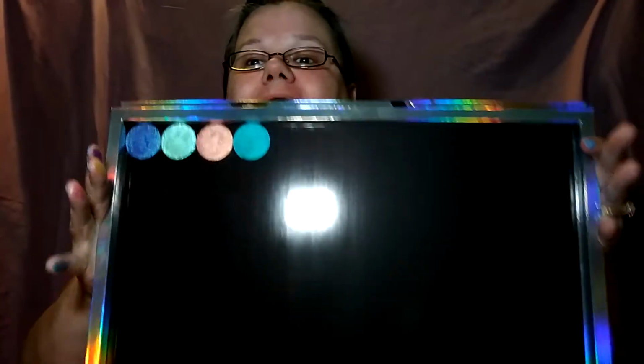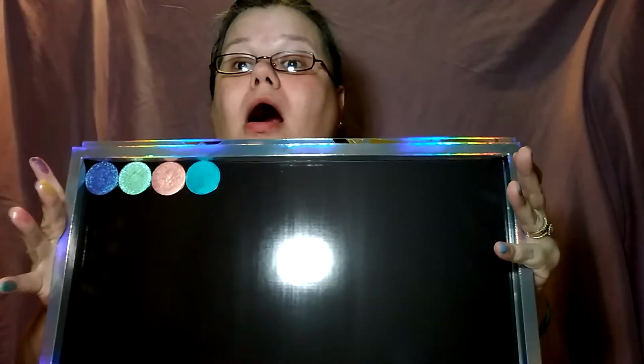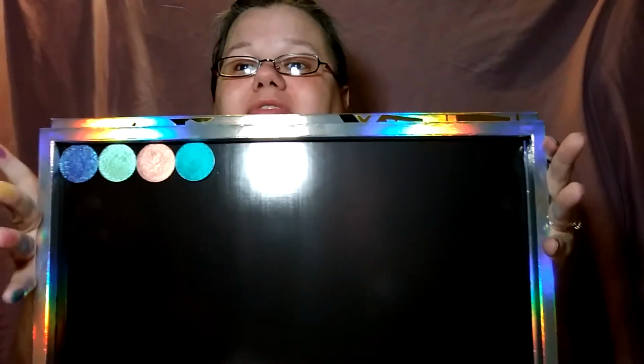Oh my gosh. Okay, so I stuck them in here in this pan, and I'm gonna put them up to the top like you normally would when you're filling a pallet. So, check this out. It's bigger than my head. Oh my God, I'm dying. Is this not beautiful? I'll probably never, ever in my lifetime fill that pan. And that is okay with me. I cannot stress enough how incredibly beautiful that is.